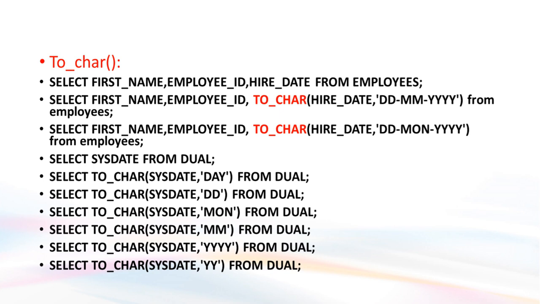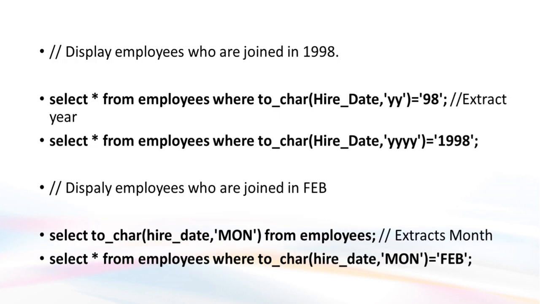So next one. Let us see a few queries, how we can write them and how we can use the functions we have learned. I want to display employees who joined in some year like 1998. That's my query. I want to display employees who joined in 1998. So what is 1998? That's a year, right?